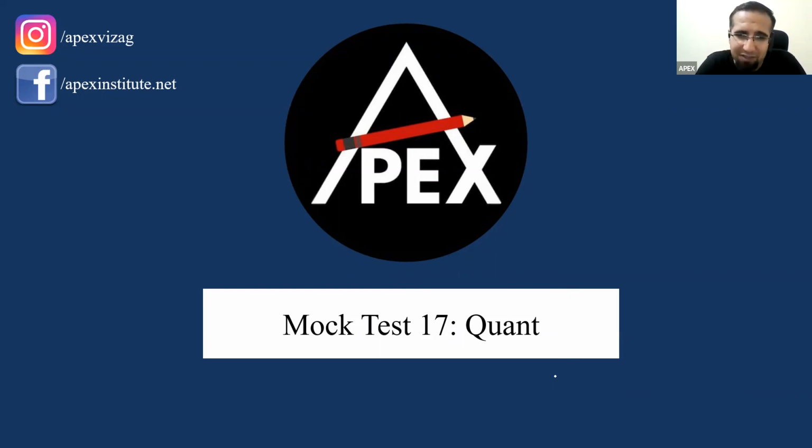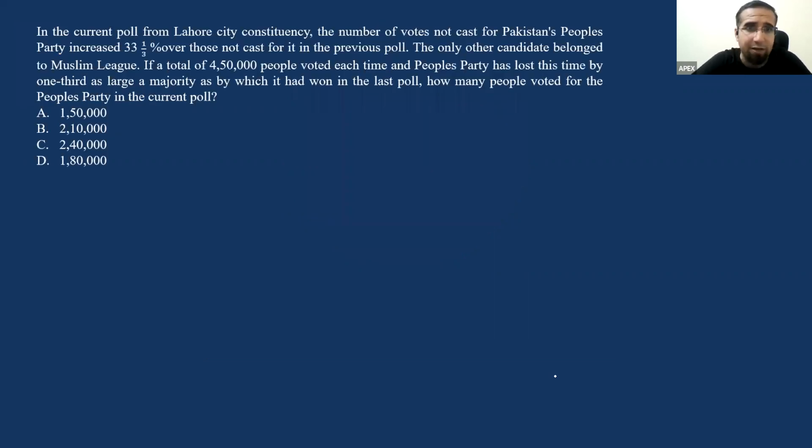So we need to understand that if there is an easy question, we need to somehow convert it, or if the whole paper is moderate, we need to select a few questions out of the moderate questions. So let's look at each and every question and let's try to understand whether that should be doable or in what way we should be thinking to get those answers. Right. So if I look at this question, a standard question, guys, I also shared this kind of question in the daily quant questions. This is an age-old CAT question, right? The numbers have been changed.